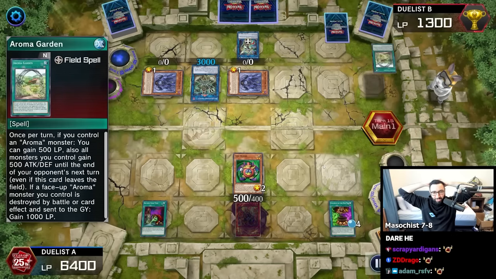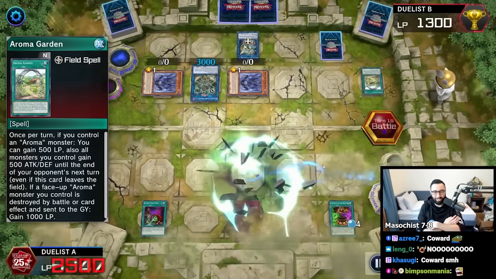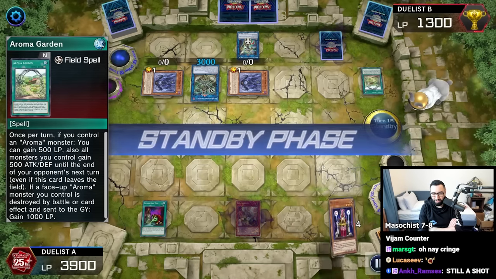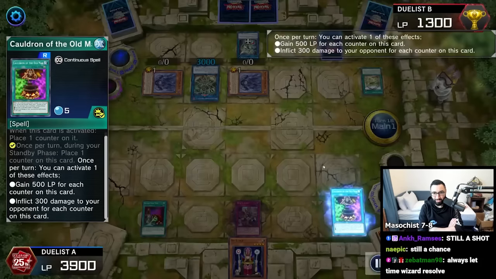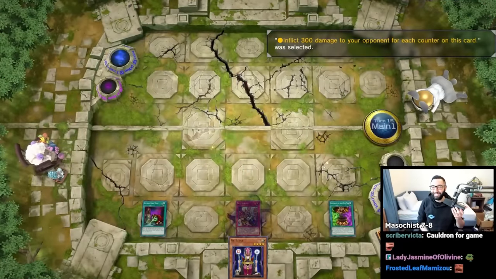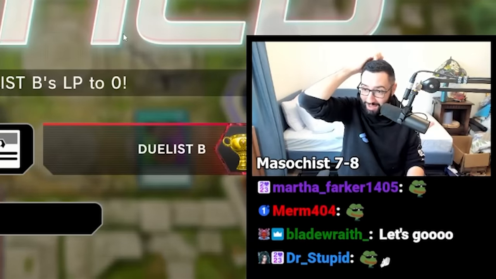Alright, our opponent draws for turn here. Finally using that Aroma Garden. Battle phase clears the Time Wizard, sadly. Is this Cauldron game? Four counters multiplied by, I don't know how much, is it 300 or 400 per counter? Activate the effect. We're gaining a counter. Activate the effect. Game! That was the worst game of Yu-Gi-Oh I've seen.